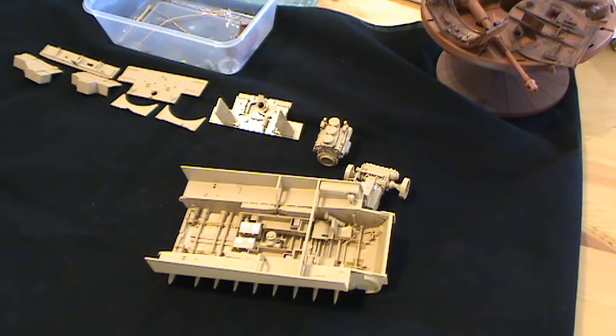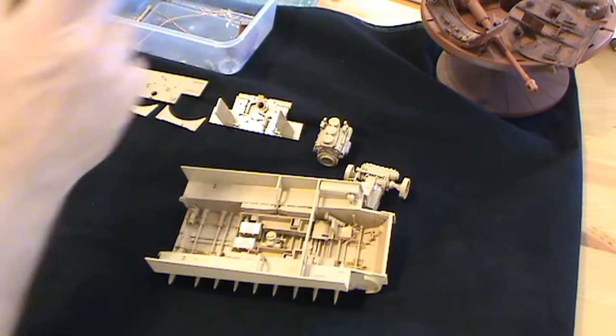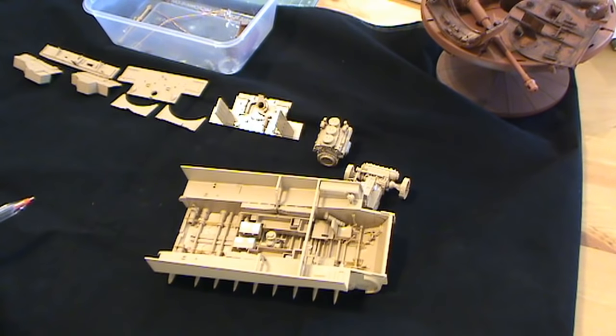Welcome back. Here we are up to the next stage. While the turret is curing, I started on the hull, the gearbox, engine, etc., to get the next stage done.